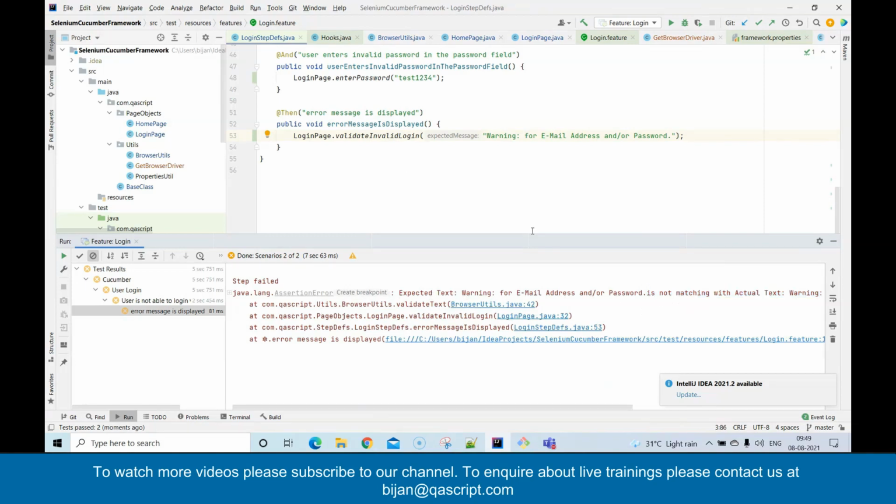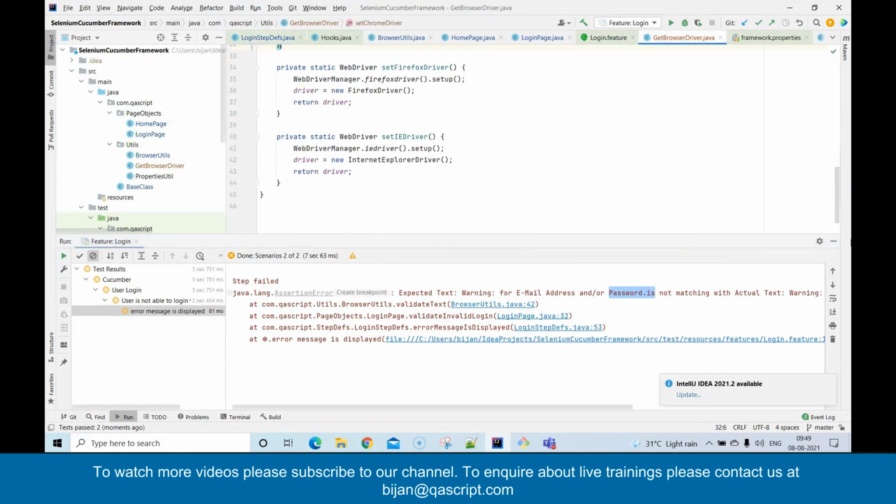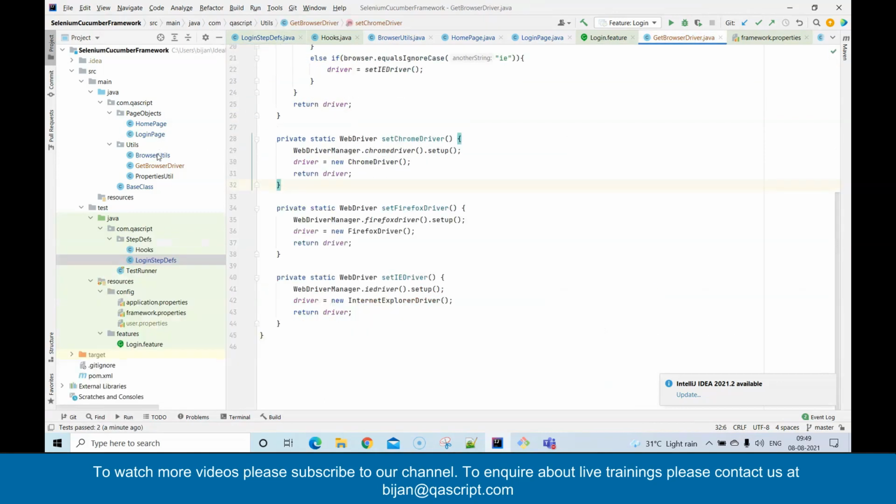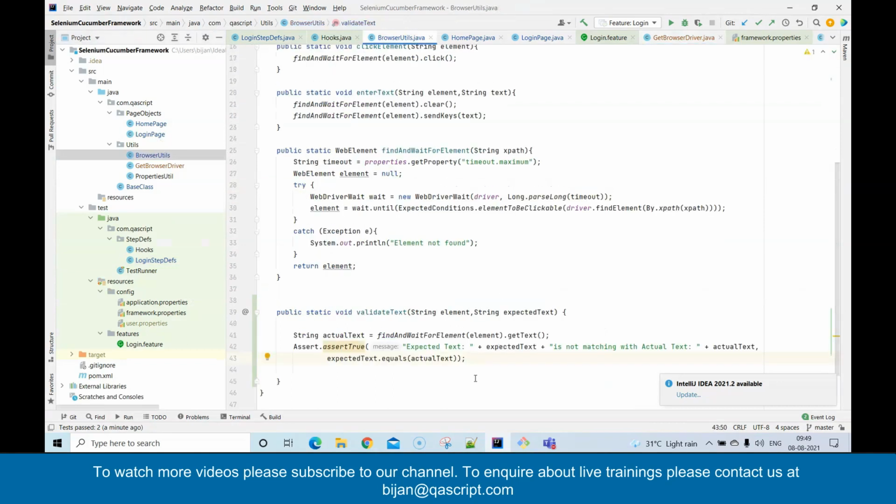Okay, so looking at the logs or error logs, you can easily make out what is not matching. Okay, to make it more intuitive, we can just adjust the spacing around here, right? So to do that, you can put another space here. Okay.